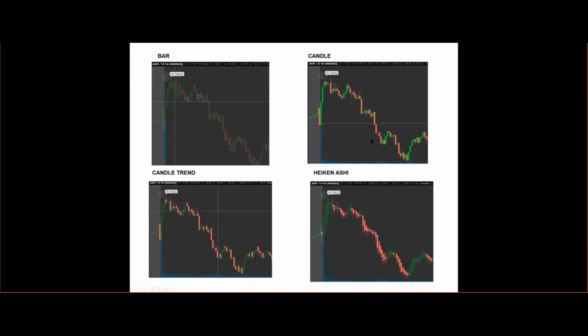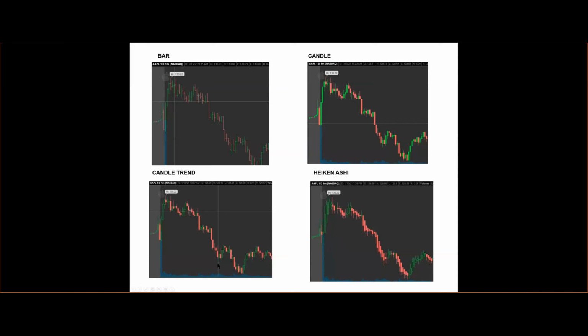Then if you see the candle, it is a little bit easier to read because obviously it is filling the whole thing with color, red and green. Red is going down and green is going up. But it might lack a significant amount of information that the bar is holding, which is basically the nooks, where exactly the price action is. It has its own pros and cons. It all depends on the user's comfort.